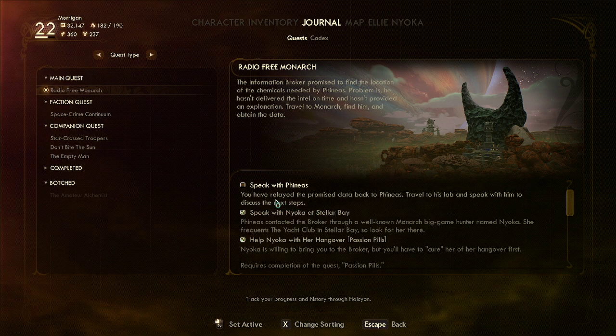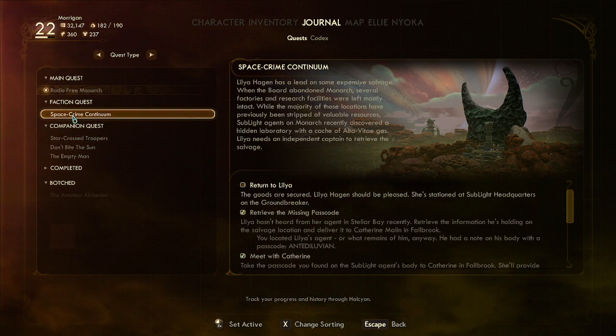You have relayed the promised data back to Phineas. Travel to his lab and speak with him to discuss the next steps.